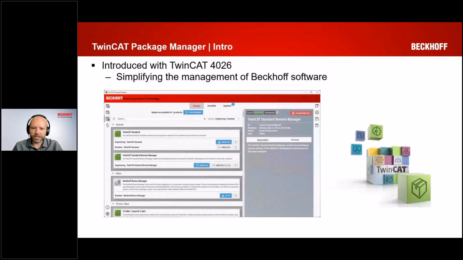So why did we do this package manager? With 4026 is the changeover for when we switch to delivering our software with packages. So TwinCAT's always been composed of smaller pieces. We've always had this TwinCAT cube icon here on the right, where there's the TwinCAT system, but then there's little cubes that represent different components within TwinCAT. And this actually aligns very well with a package management system. So with a package management system, we have modules or smaller components that add up to a larger install. So this philosophy aligns well with TwinCAT, and we've even taken it a little further and developed the pieces into even smaller components, which we'll talk about today.